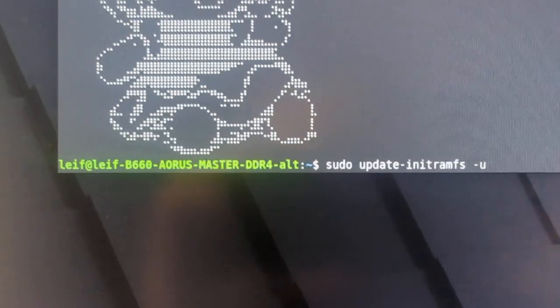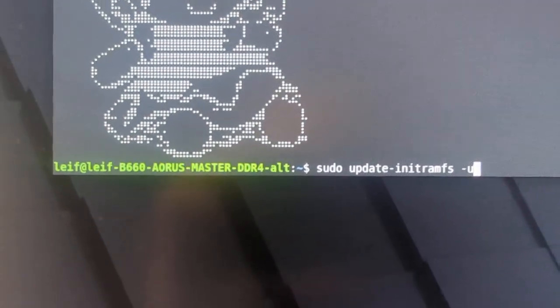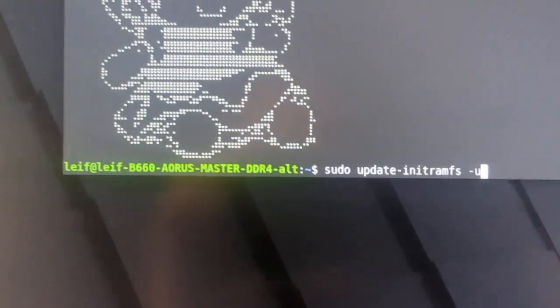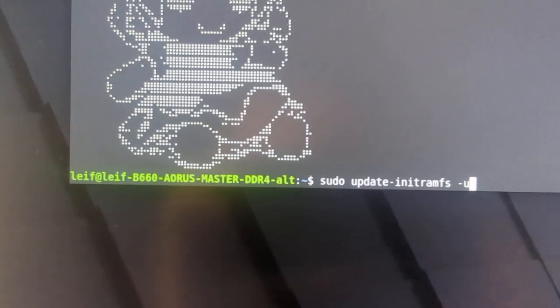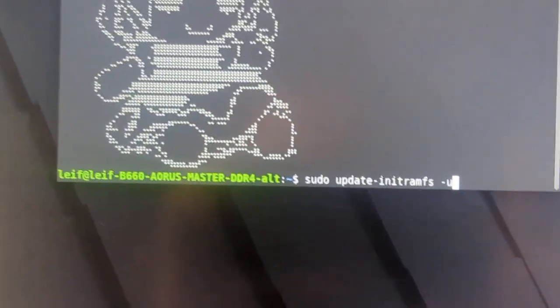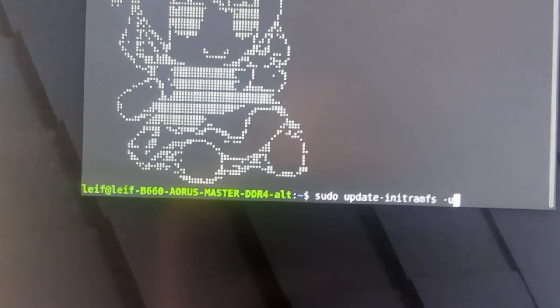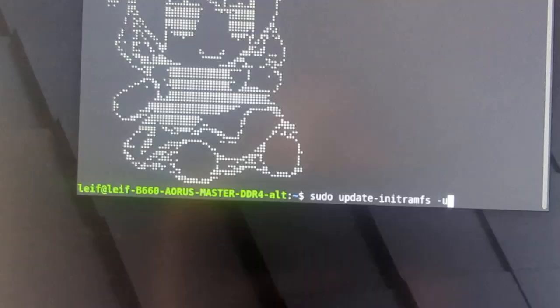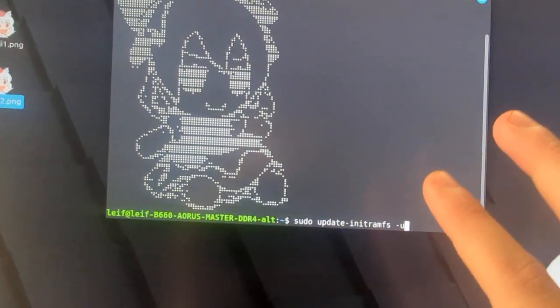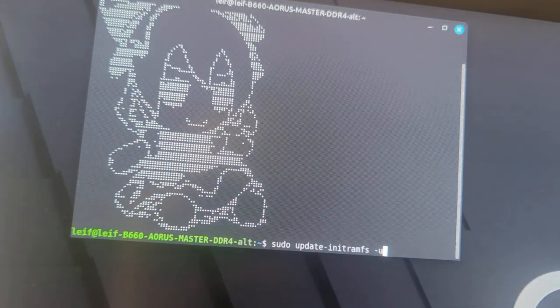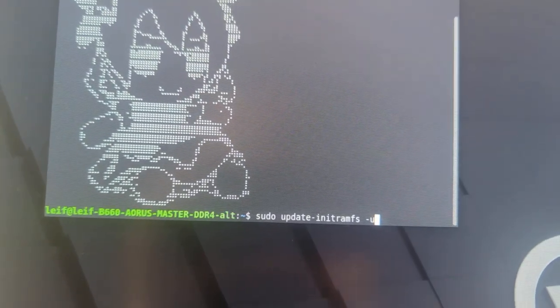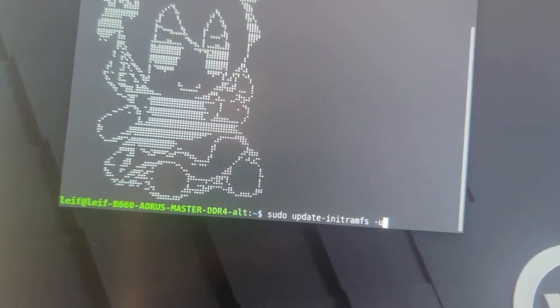And I think this is just clearing some sort of cache, because what was happening before, which I'm not going to show you because this video does not need to be that long, was it wouldn't work, or it would kind of work. It would show Momiji for a split second, and then it would show the Mint logo again.